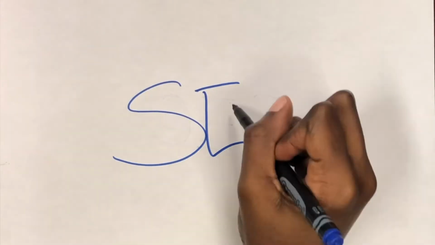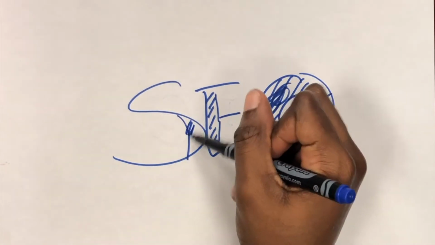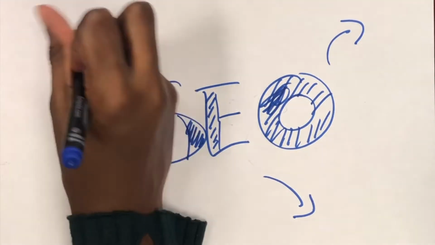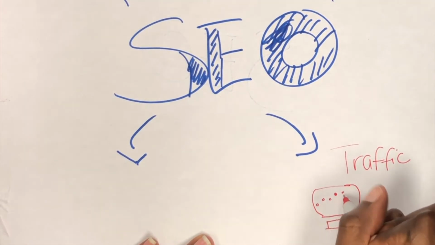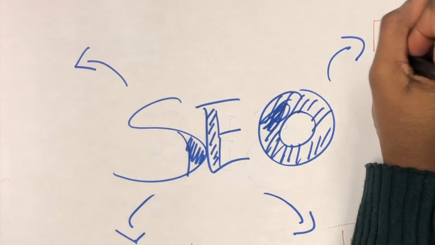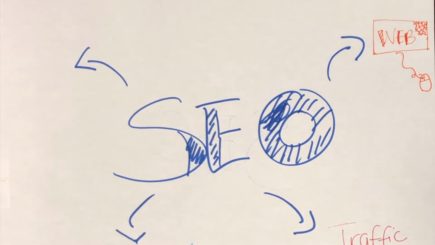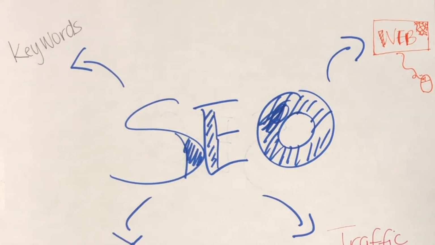SEO stands for Search Engine Optimization. This practice is focused on increasing visibility in organic search rankings. A combination of technical and creative techniques drive traffic as well as build content, drive web visibility, and introduce the implementation of keyword research boosting web rankings.